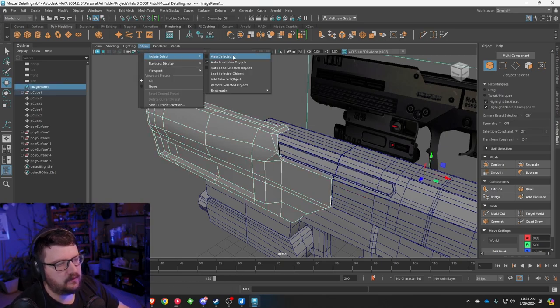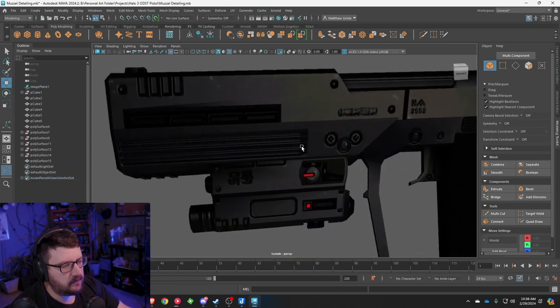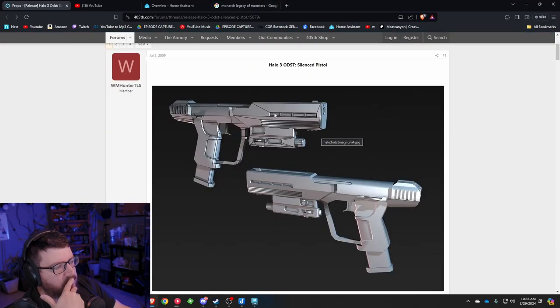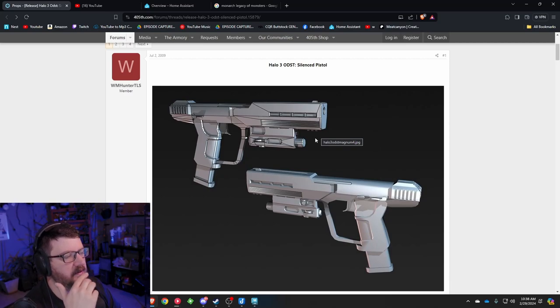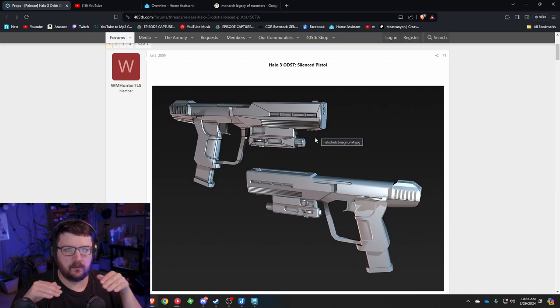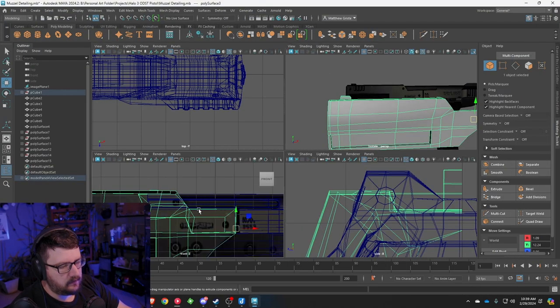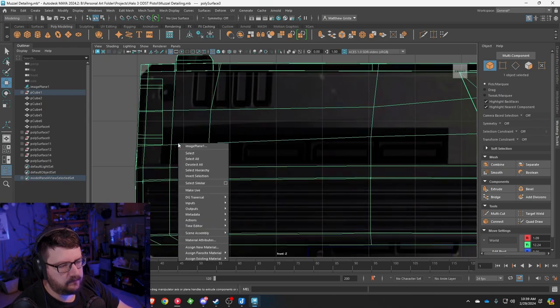Alright, show isolate be selected. Okay. So a couple of things that we're noticing here. We've got this detail stack here, and let me pull up my concept art. So we have these vent hole things. Those are going to be a little bit different because if you look at a normal silencer, the way they're modeled and the way they're created, they're slanted. So we're going to try to model that a little bit differently, make it look a little bit nicer. So let's focus on this for now.